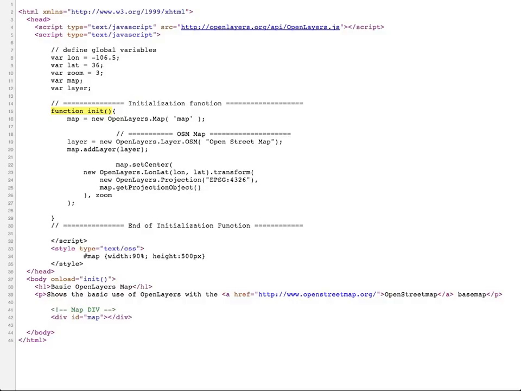It does a number of things. First, just as we did in Google Maps, it defines a new map object. And since this is OpenLayers, we're creating a new OpenLayers.map object. And we are attaching that map object to the element in the document object model as a part of the web page that has the ID of map.